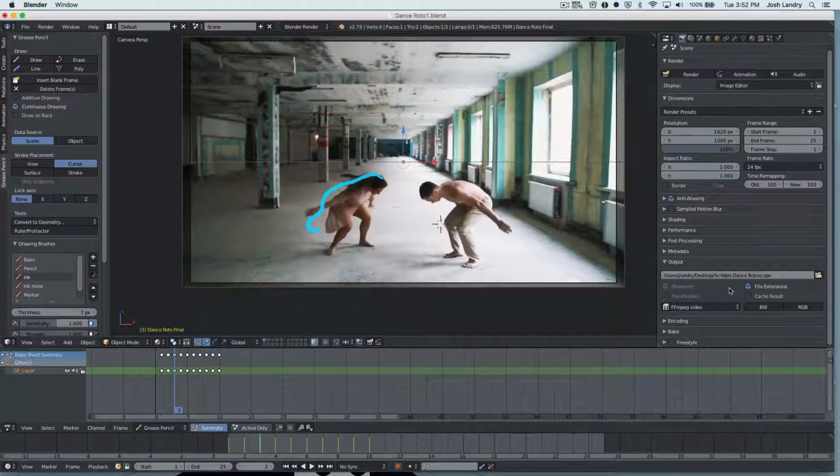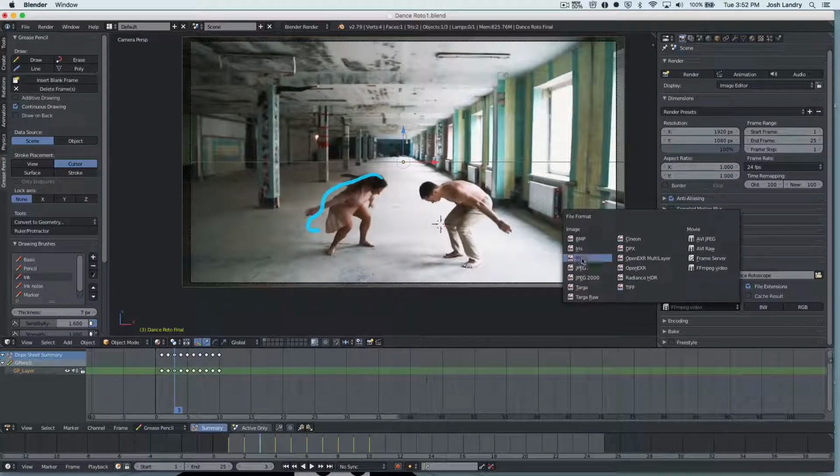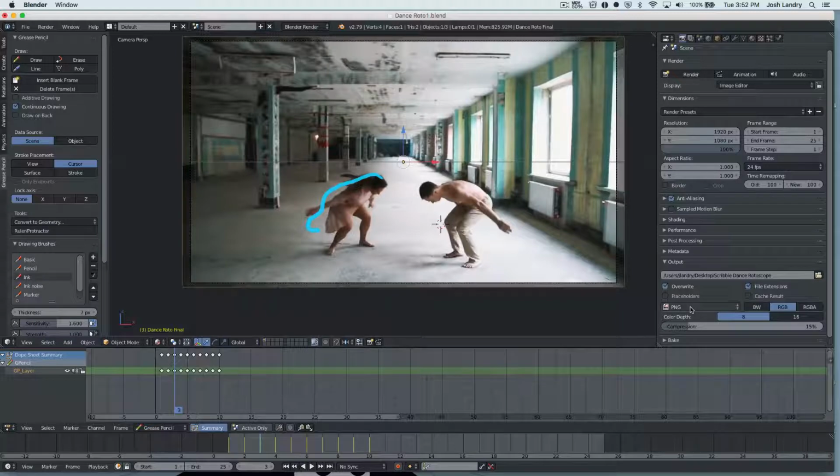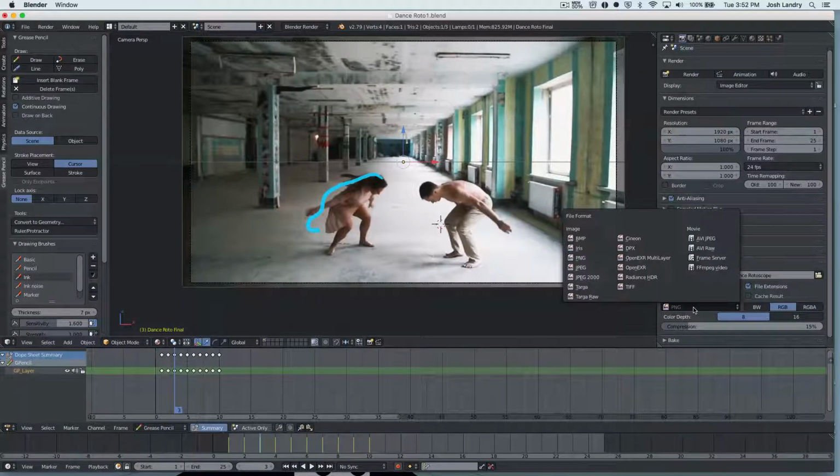Okay, now you're going to come down here and you're going to see a little menu that says PNG. You want to click on that, and this is where you choose what kind of file your video or your movie will be. These are all images over here on the left. You do not want these for this project. If you mess up this step, you will end up with possibly hundreds of images on your desktop, and your desktop will look like it exploded. So you're going to come over here to where it says Movie, and click on the last option here, which is FFmpeg Video.